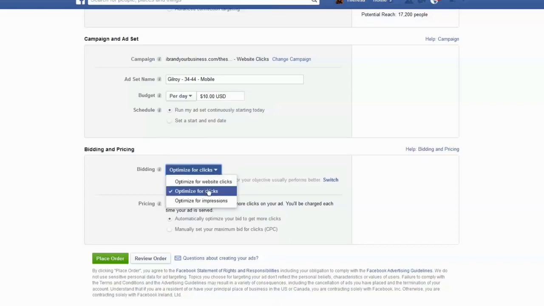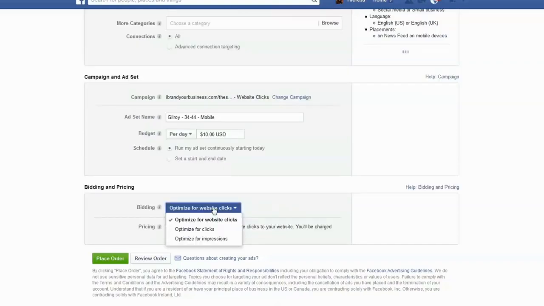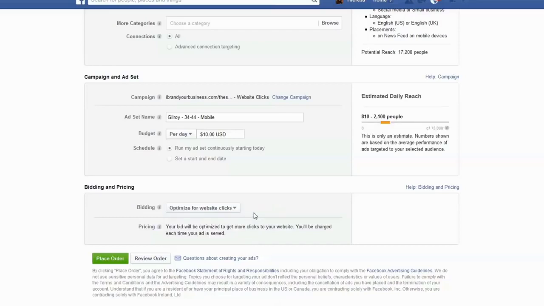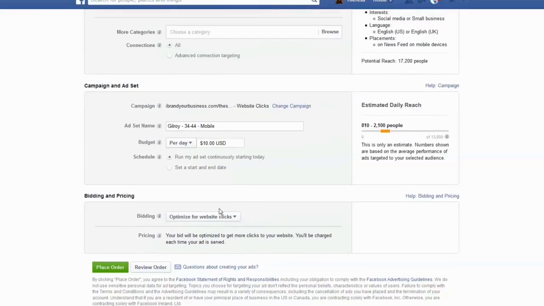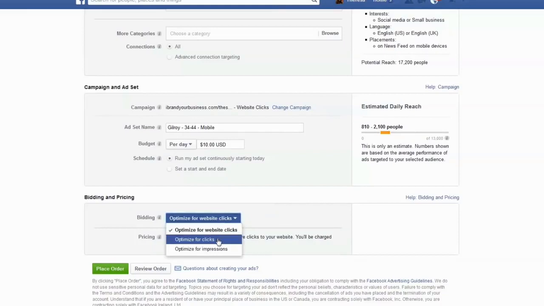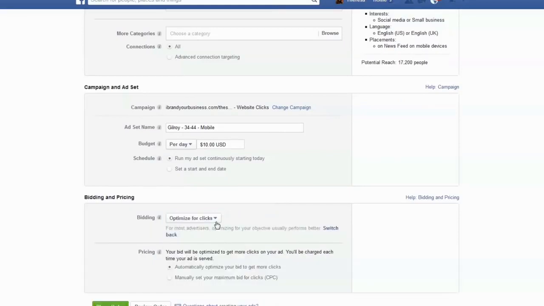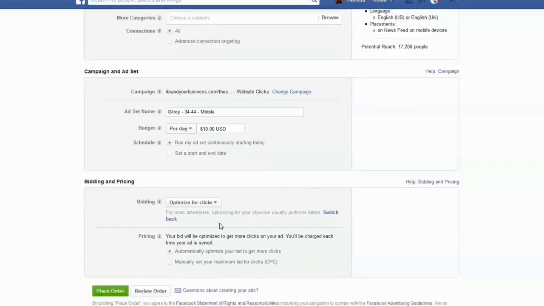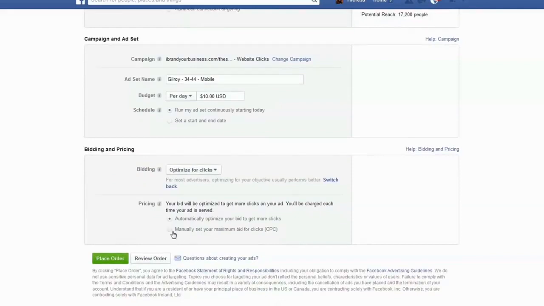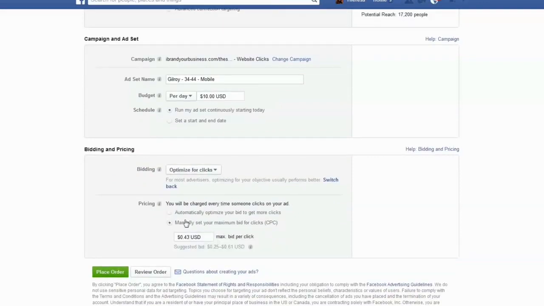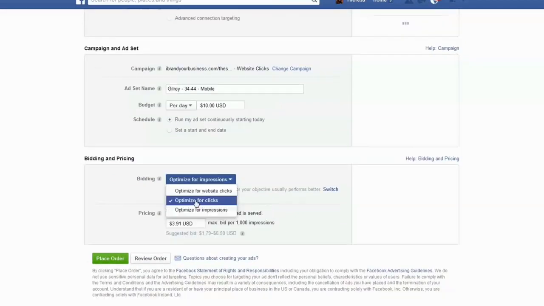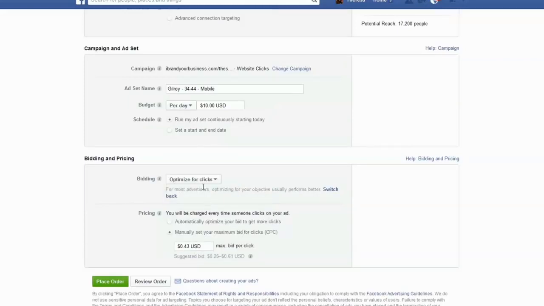Facebook does a really good job at serving your ad to the people that will most likely perform your objective. So optimizing for clicks, or if you were optimizing for likes, may be a good option for you. You can also manually enter a bid per click or a bid per every 1,000 impressions. An impression is when Facebook shows your ad, or as they call it, CPM. I tend to stick to clicks for a better result for our stuff, which is CPC.